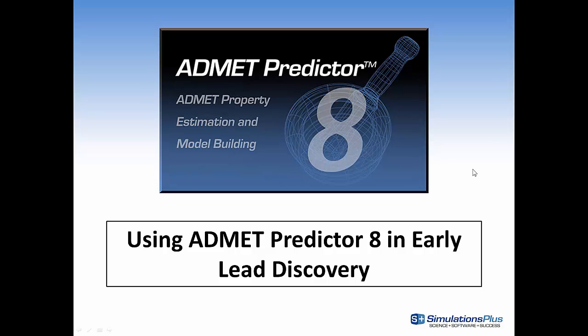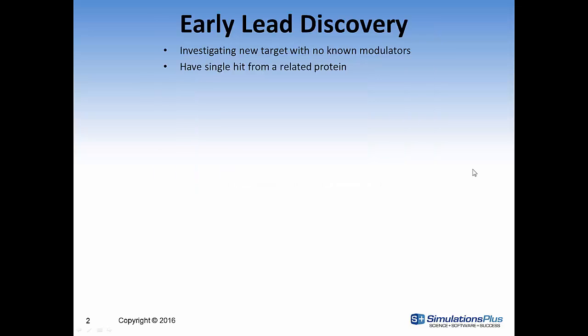Hello, this is Mike Lawless, and in this video I will demonstrate the use of ADMET Predictor 8 in early lead discovery. This next slide sets up a possible scenario in the drug discovery process. You're investigating a new target with no known modulators, but you have a single hit from a related target.